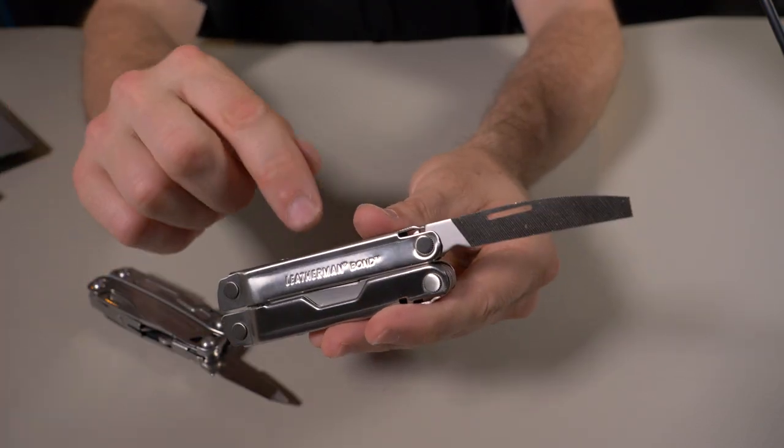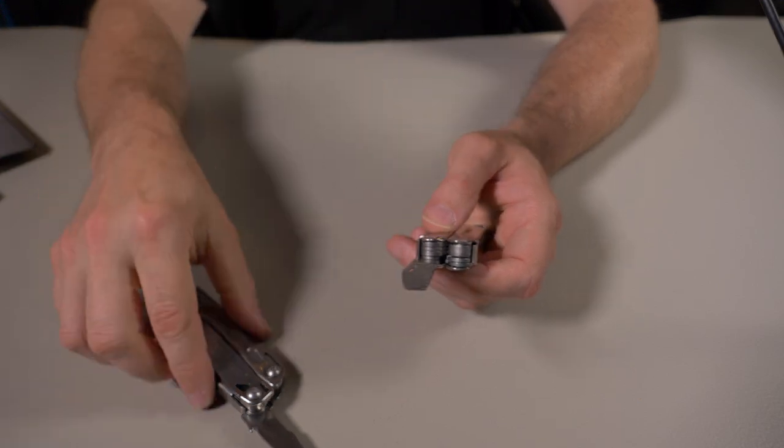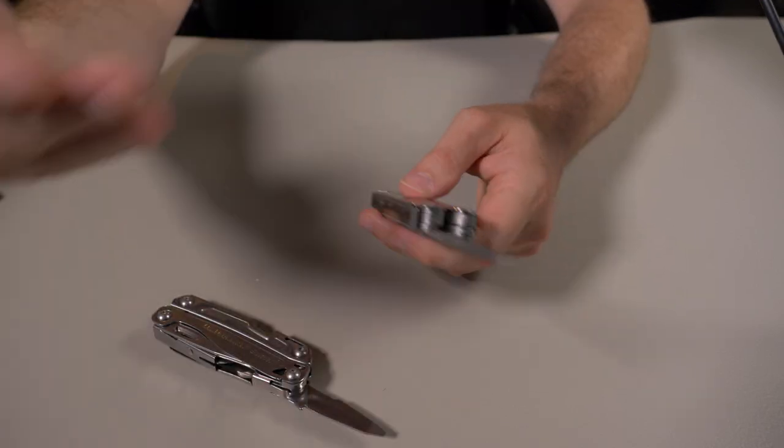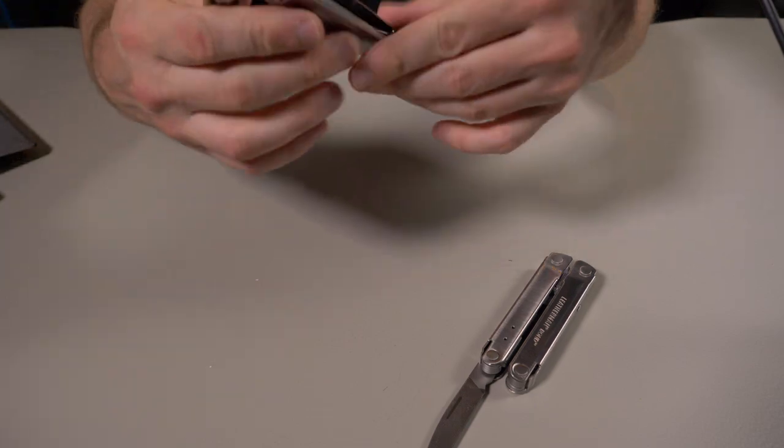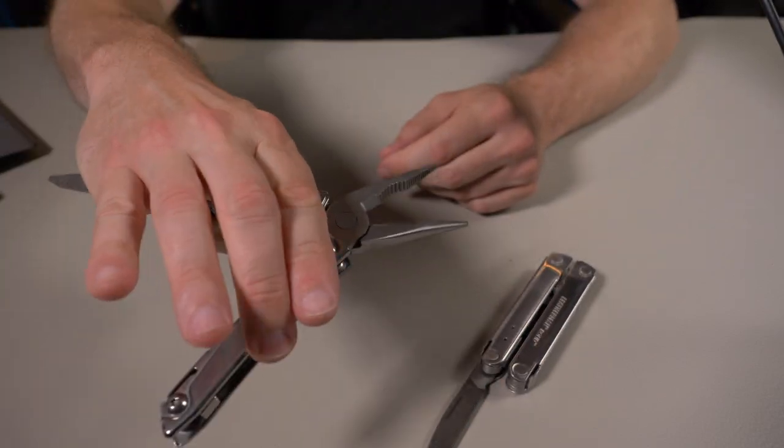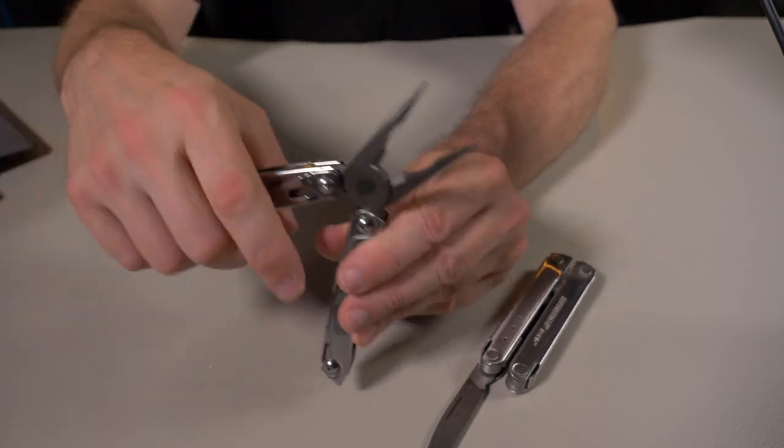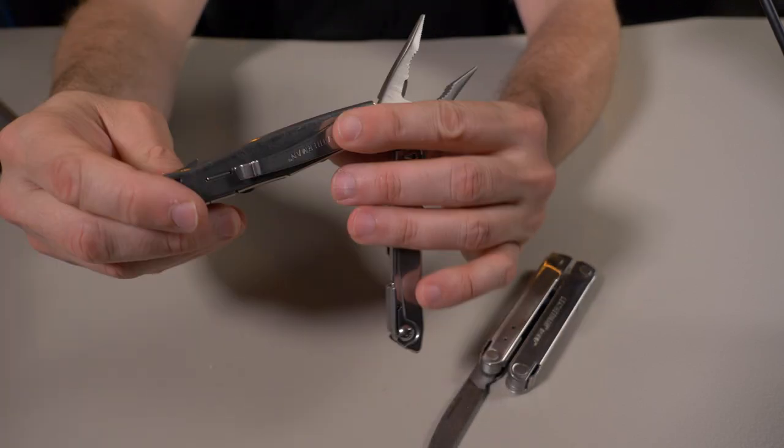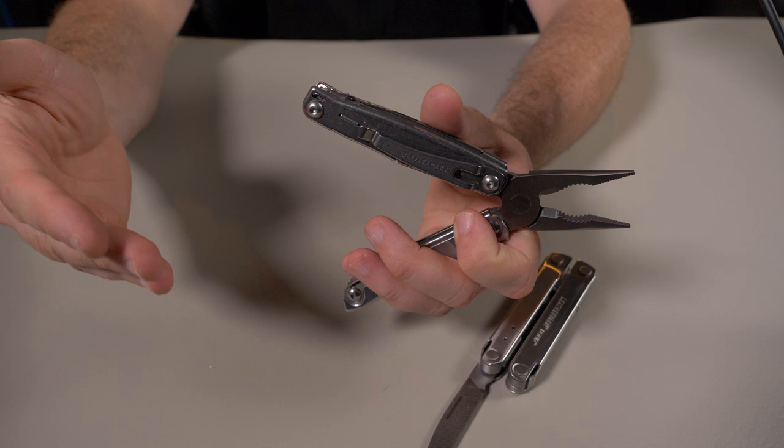That's a plus right here for the Bond with this full-size file. With the Bond being exactly the same price as the Bolster, I think I would gravitate more towards this than this right here. But then we go right back to, will I miss the spring action pliers? Yeah, kind of. I love this. This is the reason why I like the Sidekick so much - it does have a saw, it has the spring action pliers. Yes, we're coming right back to that small mini file, but we're getting right back to where is the perfect multi-tool for me.